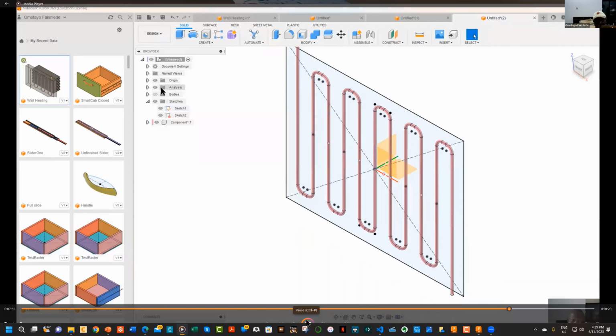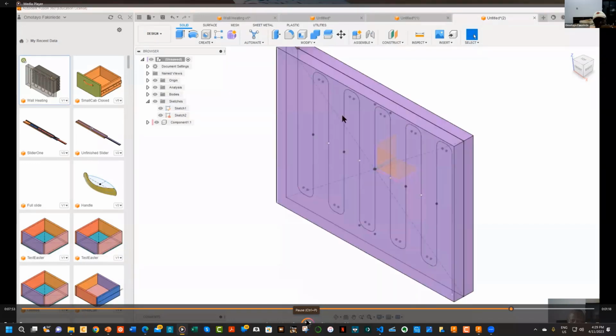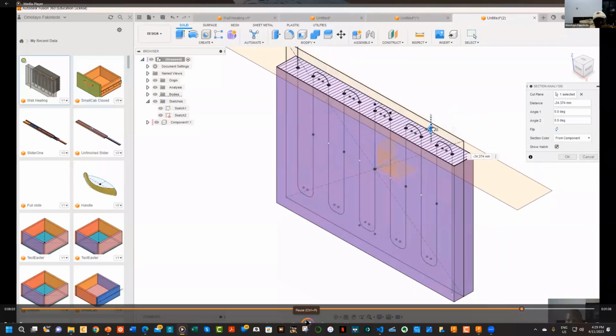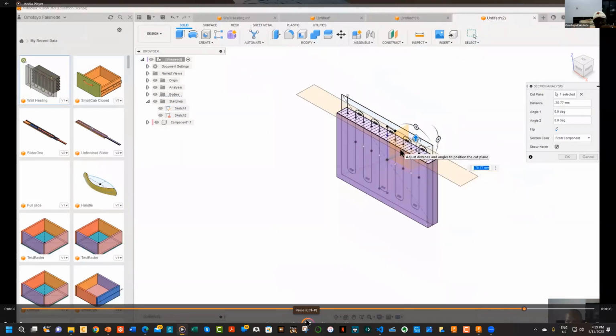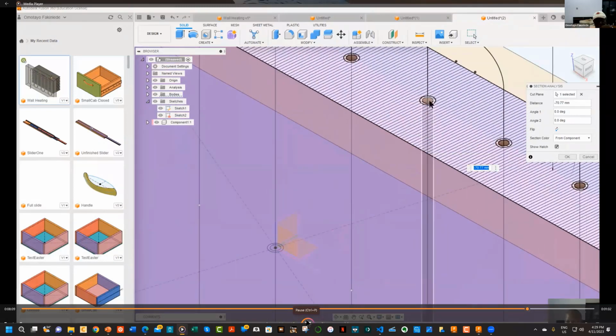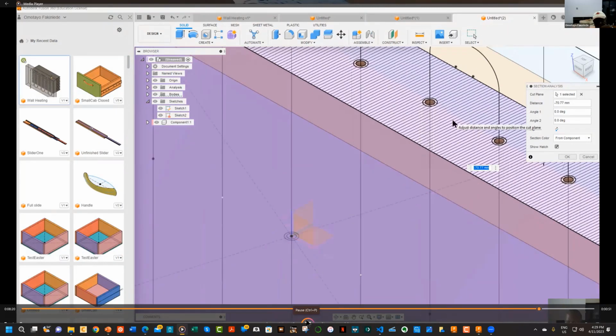All right, we can open that body again. Let us do a section analysis again and see what has happened. Section analysis. Select the same plane as before. If we make it big, we can see now that there is a solid body here, there is another solid body of the thickness of the pipe, and there is a hollow part for water to pass through. All those things are now happening here.